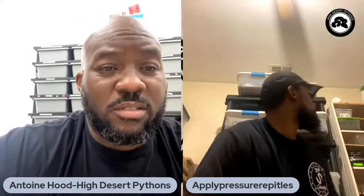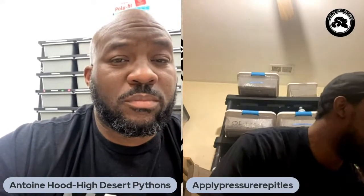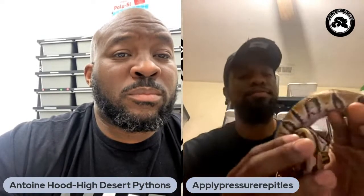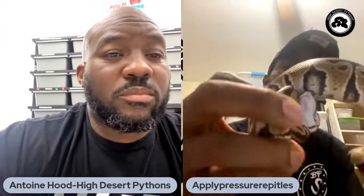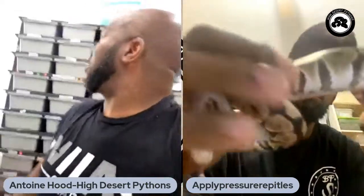Yeah, I saw that video a couple months back. How big is he now? Let's see. He's been a slow eater, but I want to say he's close to 300-400 grams. Actually, he's probably 200-300 grams, and probably won't be doing anything until late in the year. He's like 200 grams, but he's a slow eater, man. Come on, show your head something. Oh, you're just being a jerk. What the fuck?